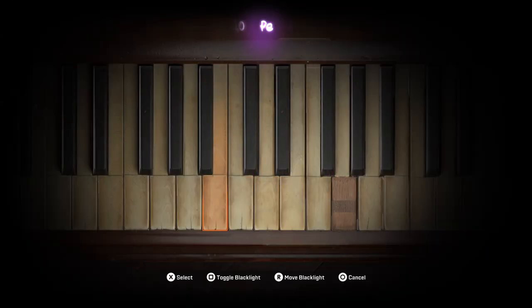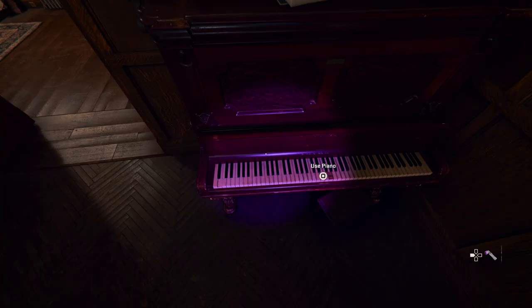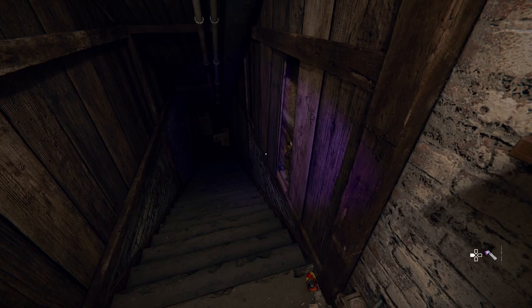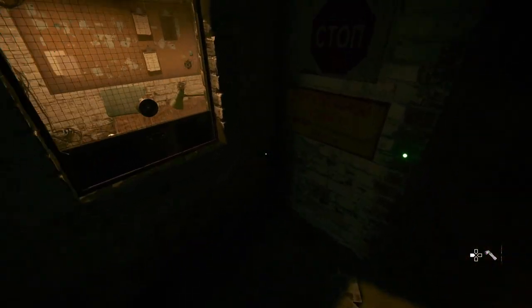So come over to the piano, and now you can select the keys with the D-pad, left or right, and with the right analog stick you can move your cursor, like your backlight, to see which one you have to press. So press MN, PE, CH, and then AO, and then PE, and this will open your door. And this will unlock the basement door, the entry to the proper hidden basement.